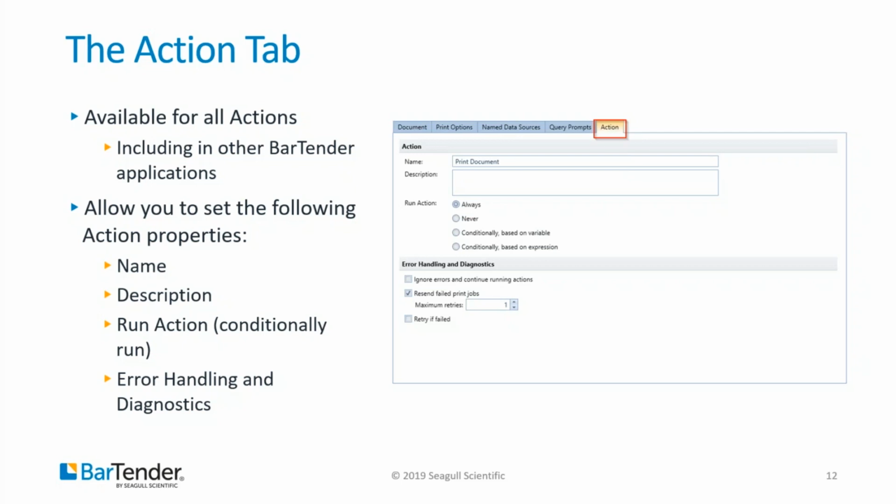And I do that to keep things organized, but where I spend more time in here is under the run action. So if you don't want the standard behavior of just always or never running, this is where you can build your own expression or your own statement, if you will, that allows you to say, under all these circumstances, do or do not run this given action. And each action does have its own properties, so you can set its own condition for each one of those actions. Anything as far as error handling or how you want a fail to be handled is going to be set here as well, towards the bottom there. And that's going to be the Action tab.